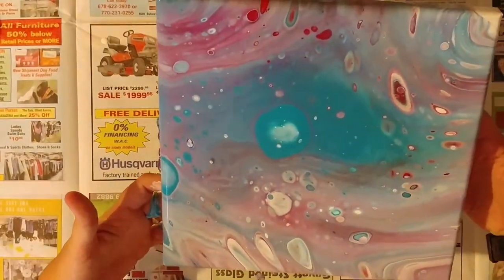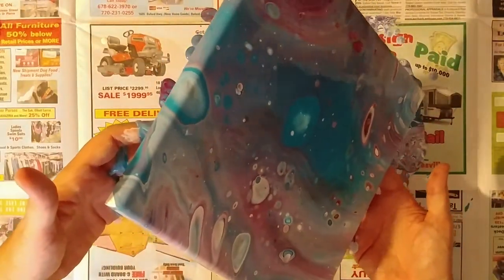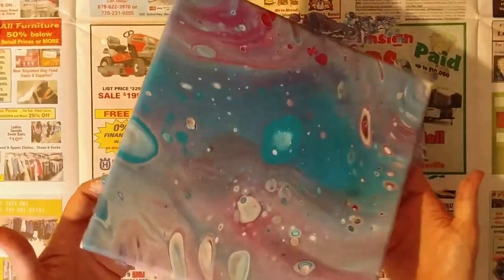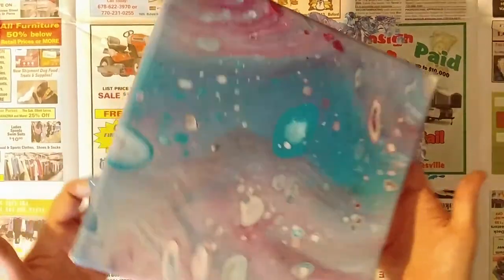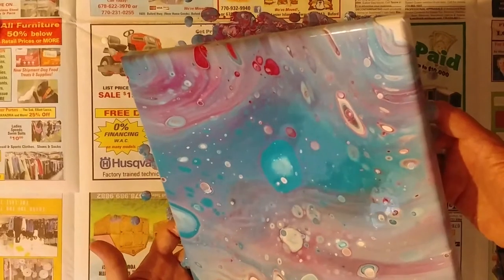That's kind of creepy looking. That looks like an eye. Yeah, I don't like that big blobby thing in the middle, but the rest of it I kind of like. Let's see if we can. I can't get rid of that blobby corner. That big cell in the center. I'm afraid I don't want to move this around too much.